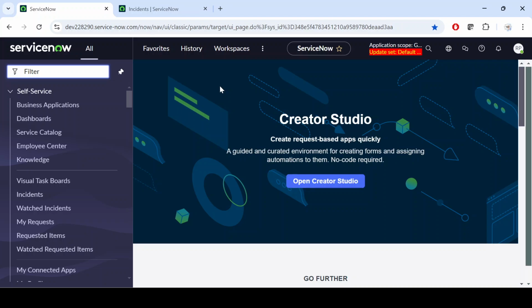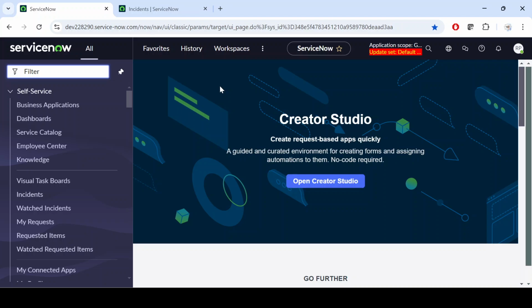Guys, in this video, I'm going to talk about UI policy versus client script. I have already created a separate video on UI policy as well as client script. If you have not watched a video on UI policy and client script, it's recommended to go and watch that first, right? So in UI policy, I have explained how you will create a UI policy, when you will apply, and how you can apply a UI policy.